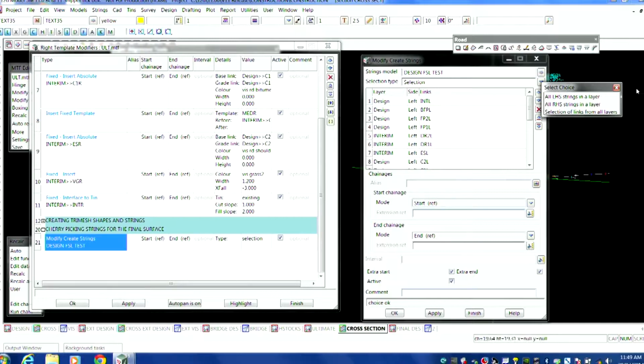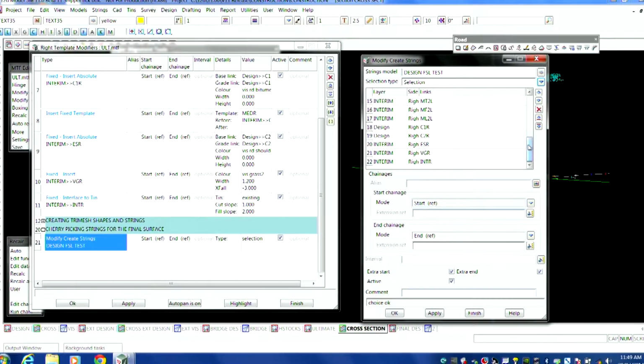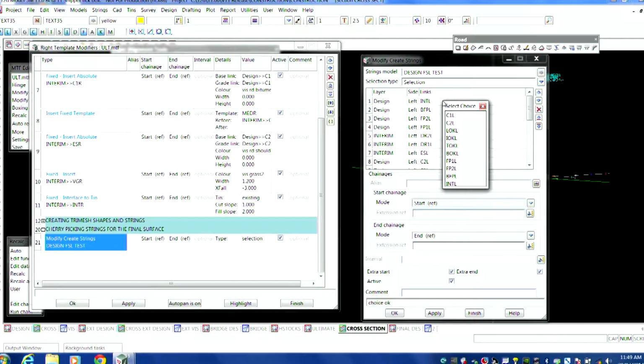Okay, so you're going to go to your favourite little option under sections called cut through strings, and I'm sure everyone here has used those sometime or other in 12D. So you're going to cut sections through the final design later on, and you might find that's something you do anyway, but through a convoluted process of chains and MTF files. So all I have to do here now is simply say what strings do I want, and you simply insert it in the actual grid, okay, and you just right click here, whatever layer I want, design, and it will populate and give you a list of all the strings that are in the design layer, which is the ultimate profile that I first started with, which I don't want all of, all right, and you can pick what you want.